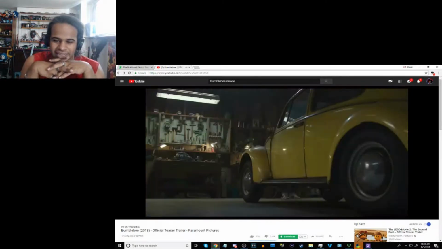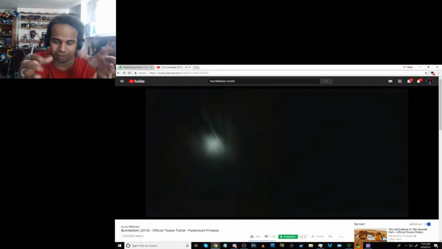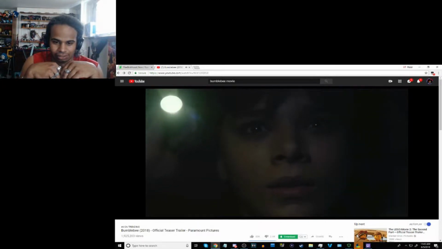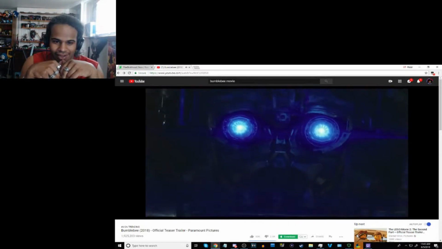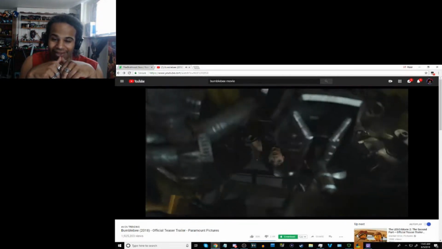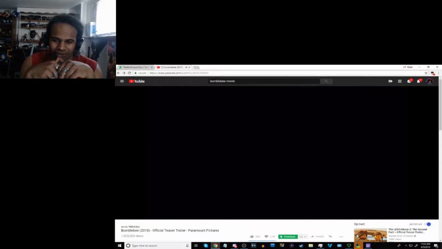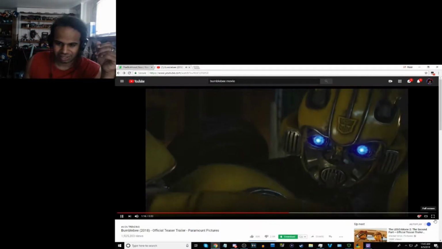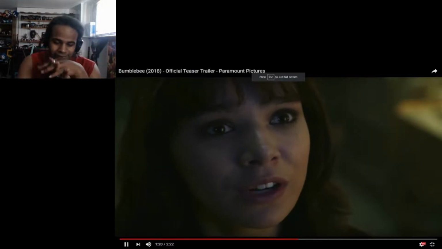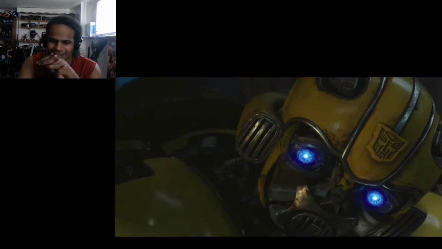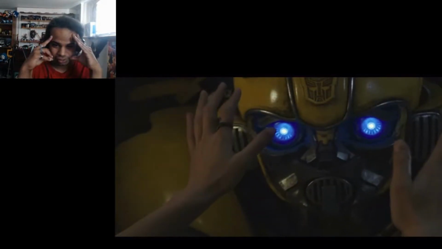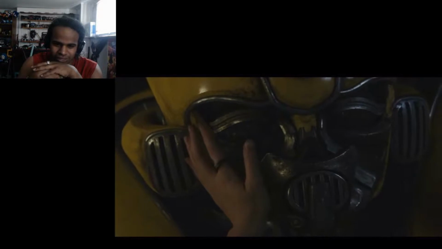So we're going to see how Bumblebee came to Earth, basically. That's how he first looked when he first looked like a regular bug. That's just terrifying. That's terrifying. That looks cool, though. Whoa, he's a lot smaller in this version, in his past years, I guess. I like the design. It's kind of like the original design, more movie-wise original design. But they brightened up his yellow a little bit more, it looks like.